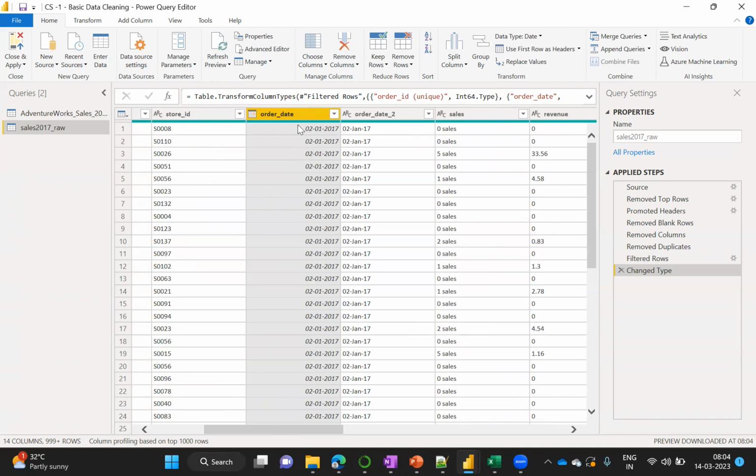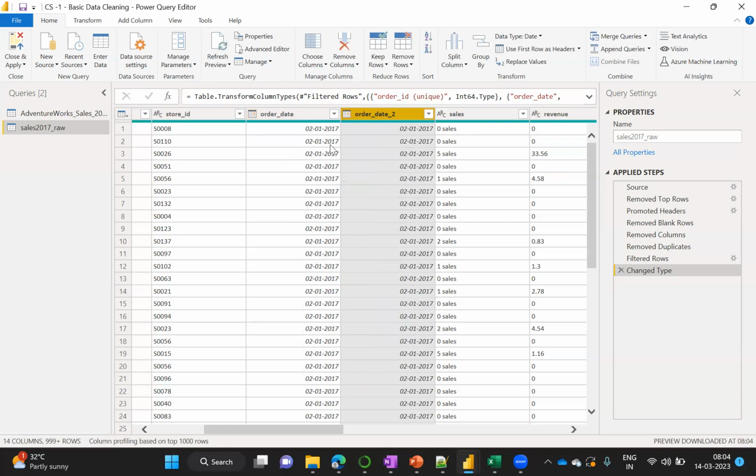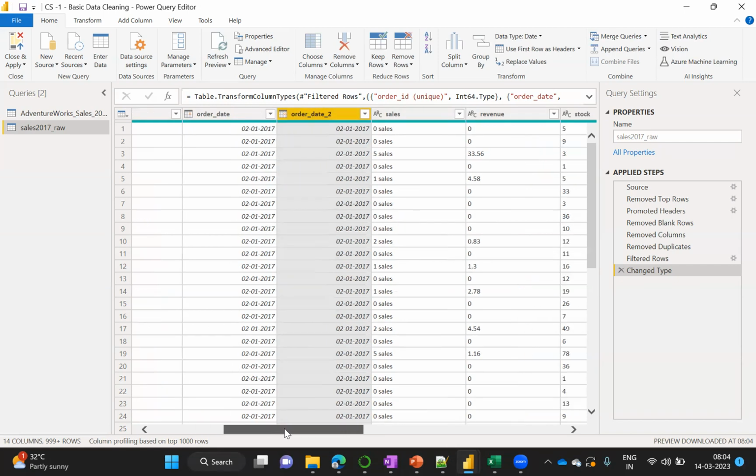We had a different format of the date here, now it is changed to this format. We are also changing this date data to date format, and you will see that all the date formats are the same now.